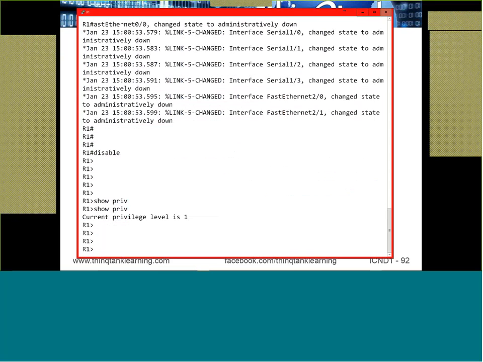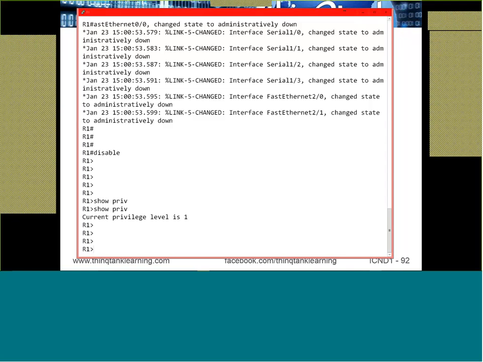In level 1, we have some limitations as well. We can't configure the device at level 1. We can't manage the file system at level 1. We can only do basic show commands at level 1. Show commands are what we use to see things about the platform. All right, so level 1 is what we call user exec mode.